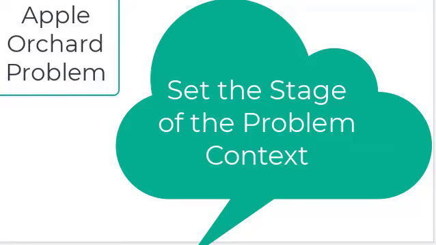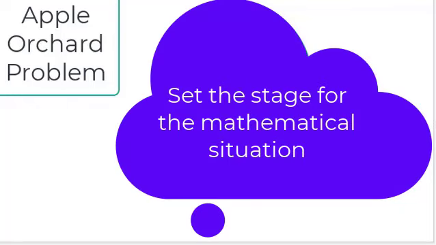Today's story problem is about a trip to Skytop Apple Orchard. Have you ever been to an apple orchard? No. You don't think so? What do you think you would do at an apple orchard? Pick apples. You think you'd pick apples? Or you were gonna go and buy a bag of apples. Okay.